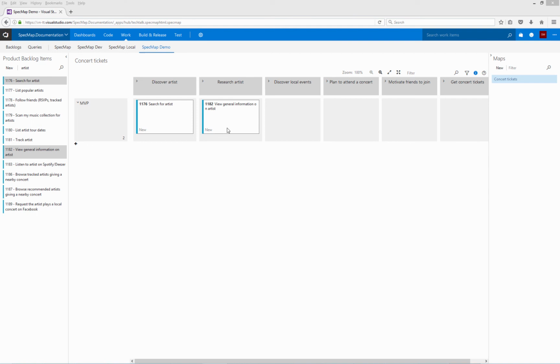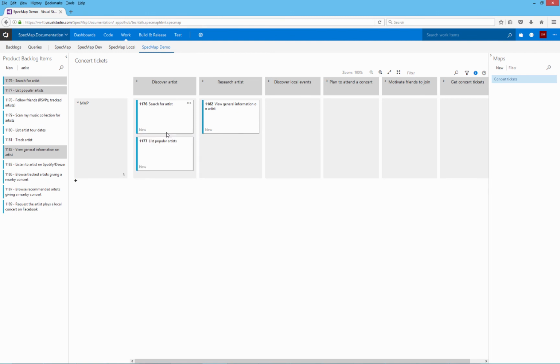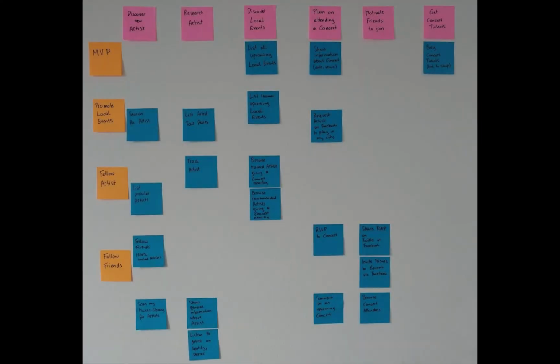When dragging items to the story map, the target position is indicated with a blue rectangle. A red marker indicates that placing the story here will expand the current column horizontally, or the current row vertically, allowing you to place items above and below, or to the left and right of existing items. This allows me to replicate the structure of the story map from the workshop.